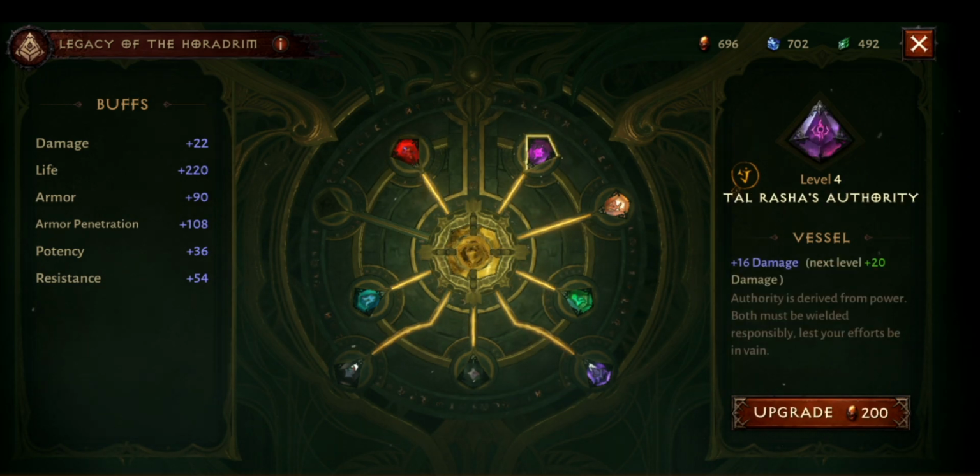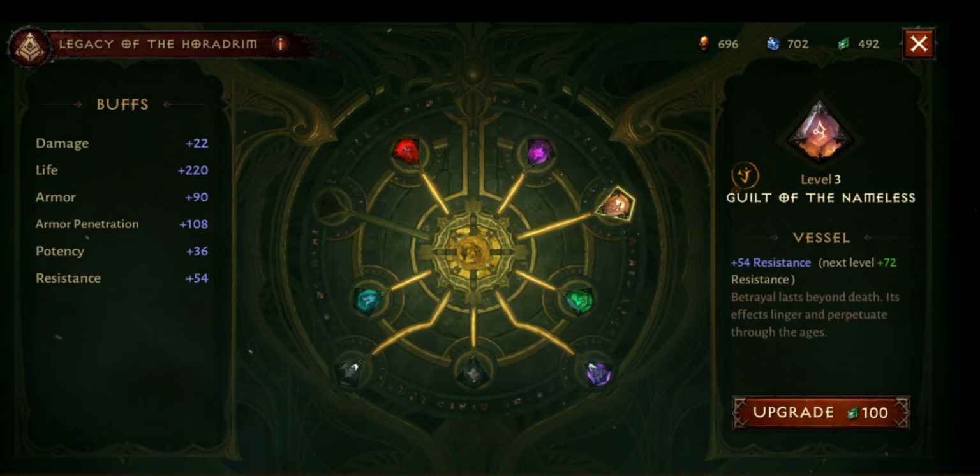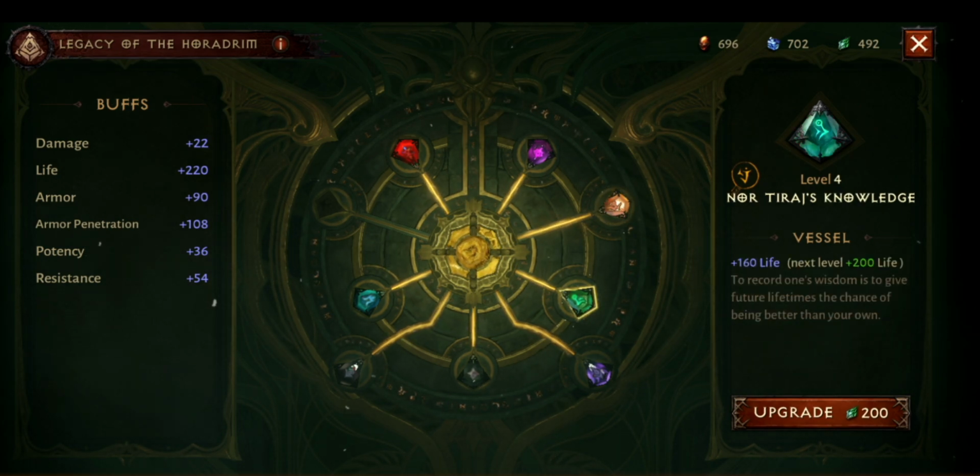These vessels are critical to your character's growth as they increase your secondary stats, including damage, life, potency, resistance, armor, and armor penetration. This is very similar to the passive stats granted by Paragon levels, so you can't ignore upgrading these vessels. First, let's review each vessel in detail to understand what they do.